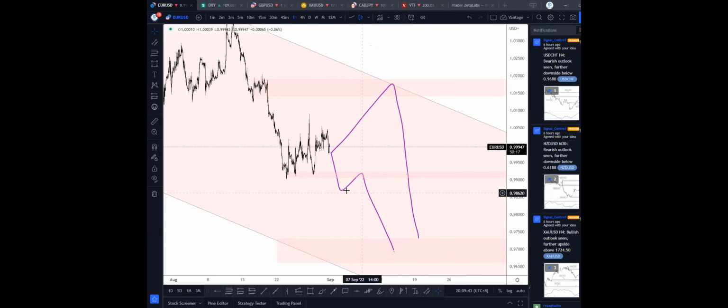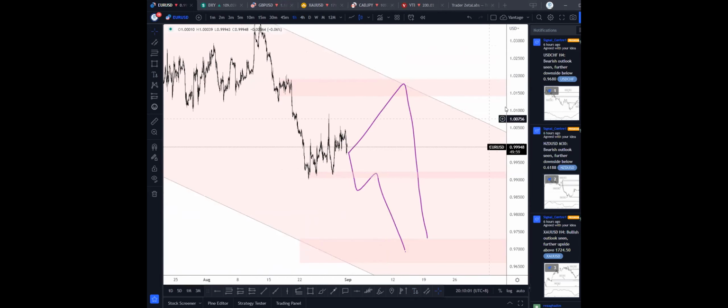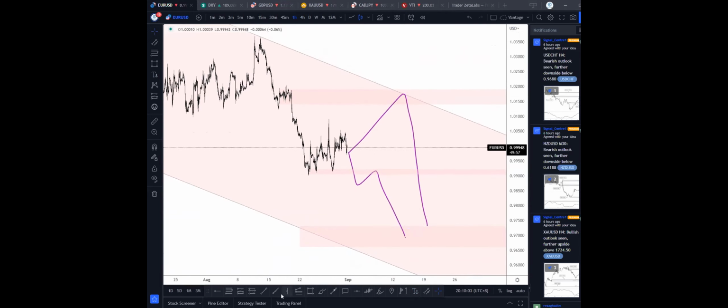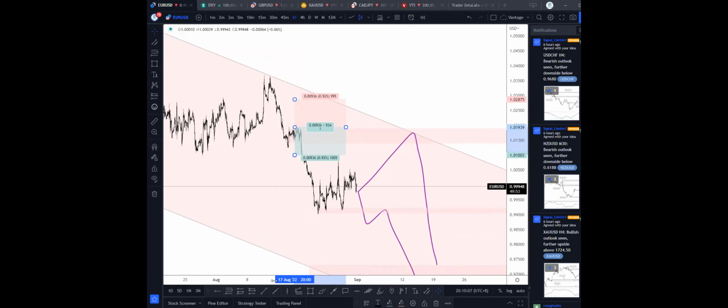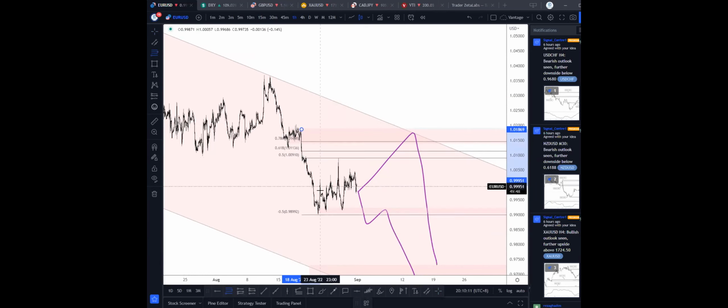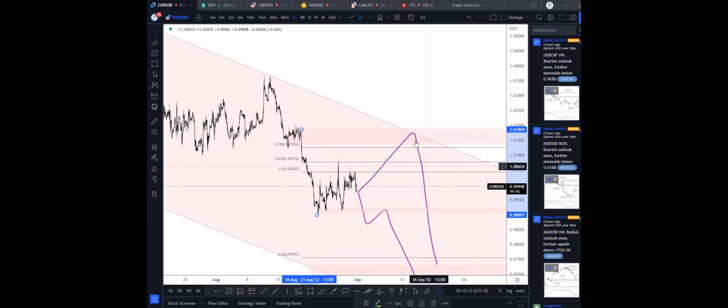So this will be the first plan for our downward move, the bearish move. And if prices were to move up, we can actually take a sell at this level. Again, can we see the level? You can use Fibonacci retracement as another tool to guide us and find out what this level is.